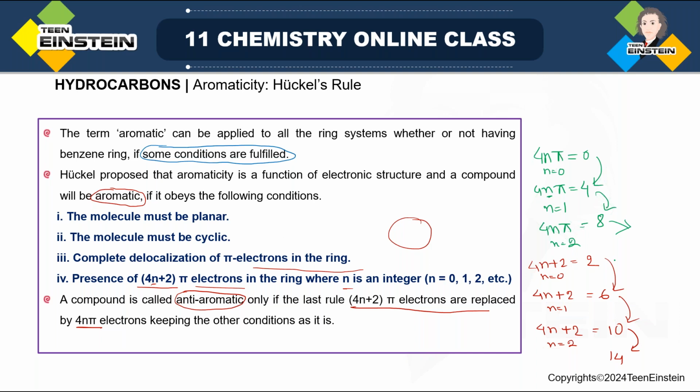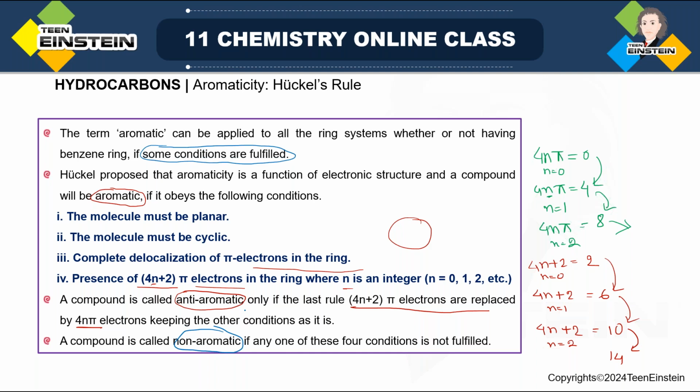And anti-aromatic compounds are very, very unstable. Just like when some molecule is aromatic, we say that it has extra stability, similarly, when there is some molecule which is anti-aromatic, it will be very unstable. One more term is also there, and that is non-aromatic. So non-aromatic, its stability is in between. It is not so stable like aromatic compounds. It is not so unstable like anti-aromatic compounds, but it is something in between.